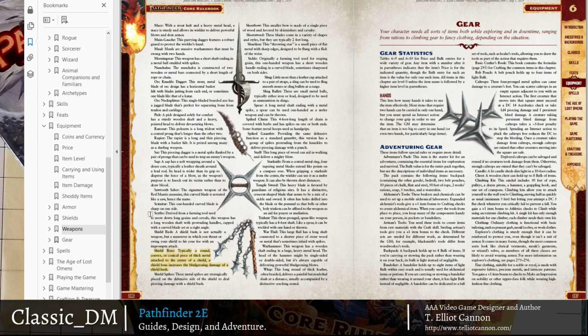Typically a round, convex, or conical, and that means it could be a spike. You imagine like a large spike, piece of thick metal as opposed to thin. Attached to the center of the shield, a shield boss increases the bludgeoning damage of a shield bash.